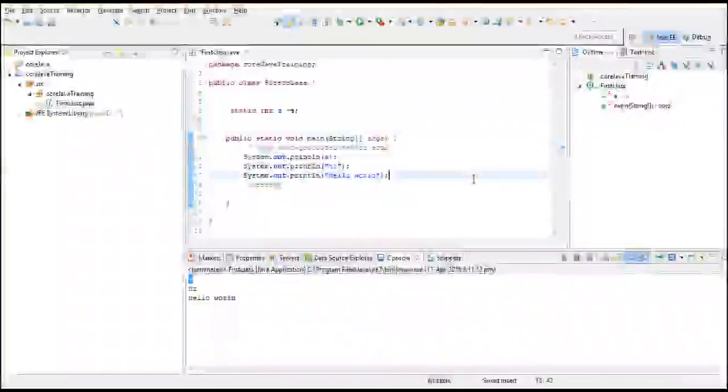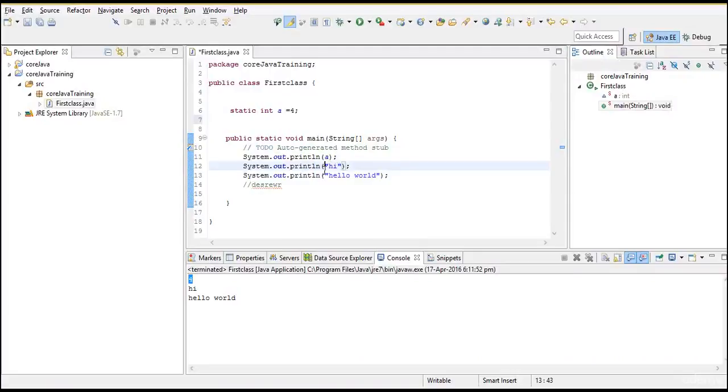Right. So in the previous lecture, we printed a string and a variable. If you closely observe, when you are printing a variable, you are not using double quotes, but when you are printing a string, you are using them. Because the value is already present in the variable, you need not use any double quotes. If you use them, Java thinks it is a string and the output will be printed as the letter A. So if you run this and see, the letter A will be printed.